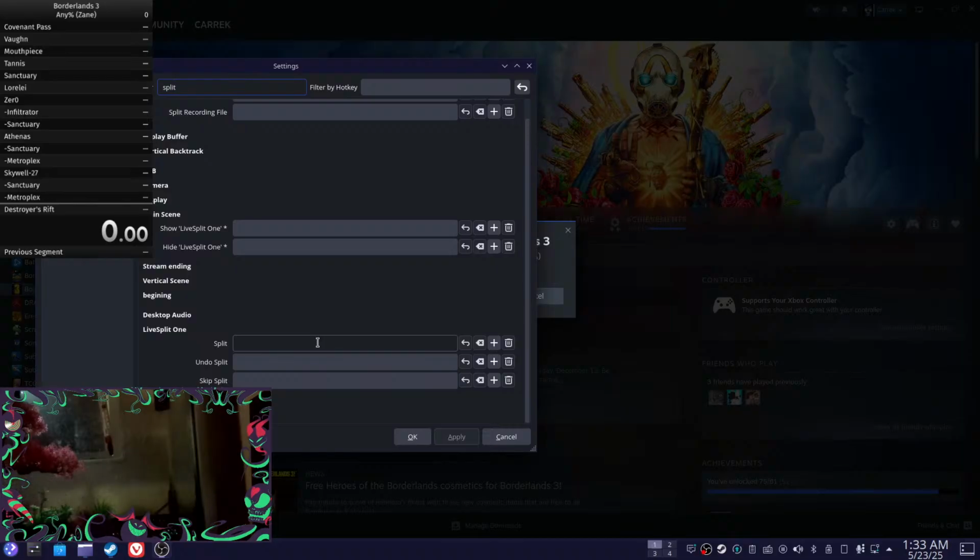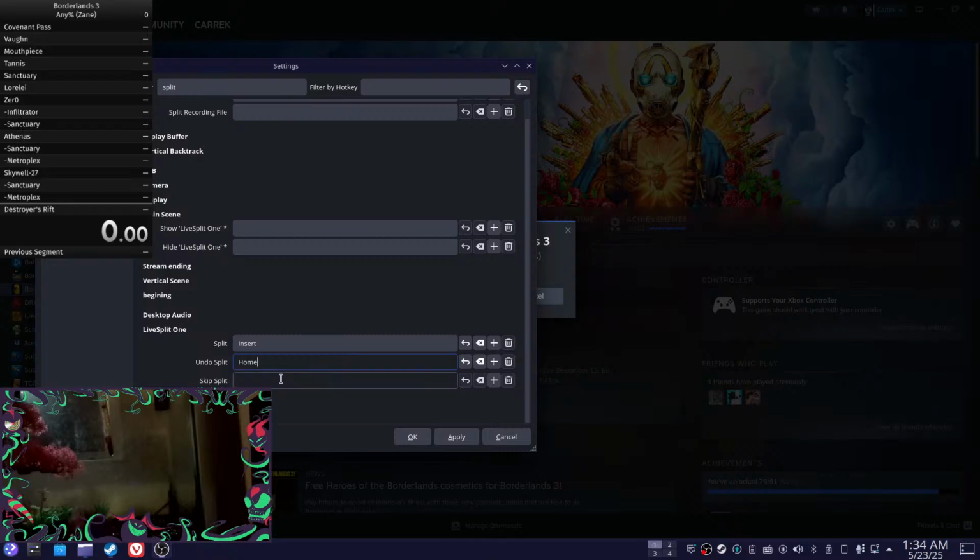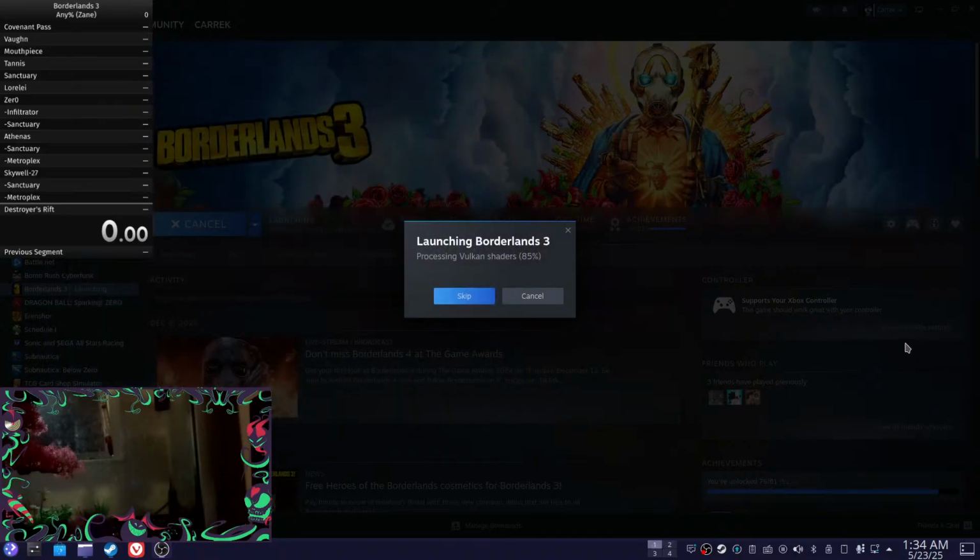Even when I play other games, insert's not something I use a lot. Insert. Home. I can't use delete because delete is something I might use sometimes. And then skip for page up. Okay. So that's actually pretty good.